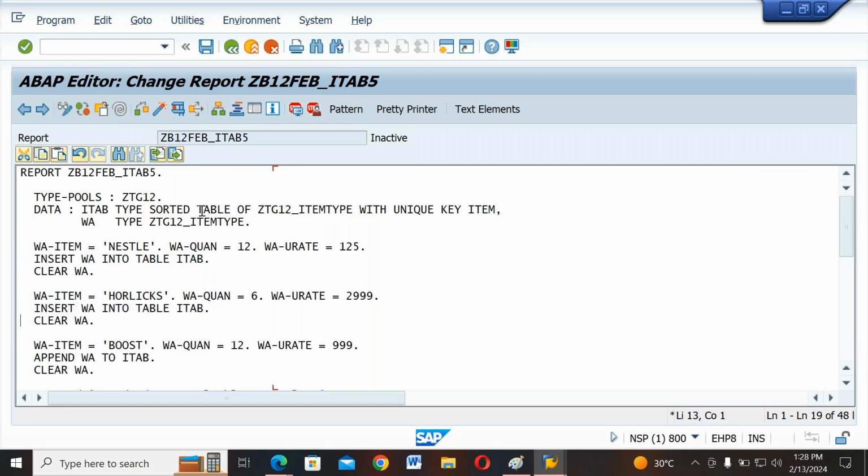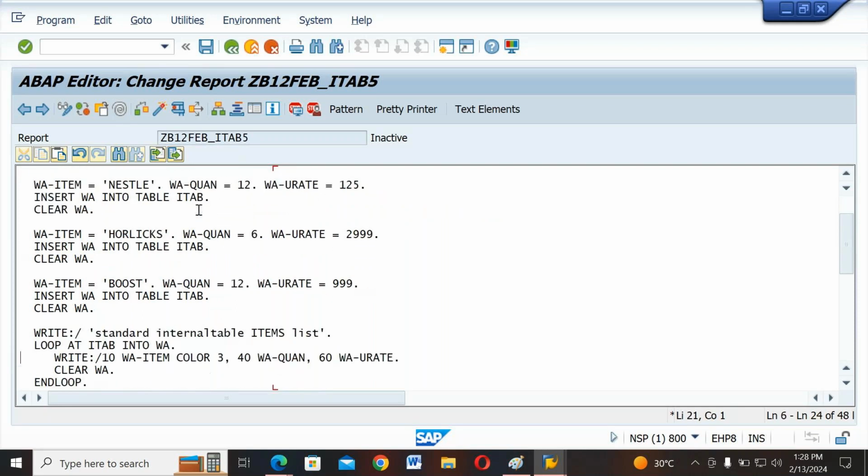Good. Now I want to display the sorted internal table. I'm not using any sort process. It automatically arranges in sorted order. First Boost will go, Horlicks will come next, and so on.